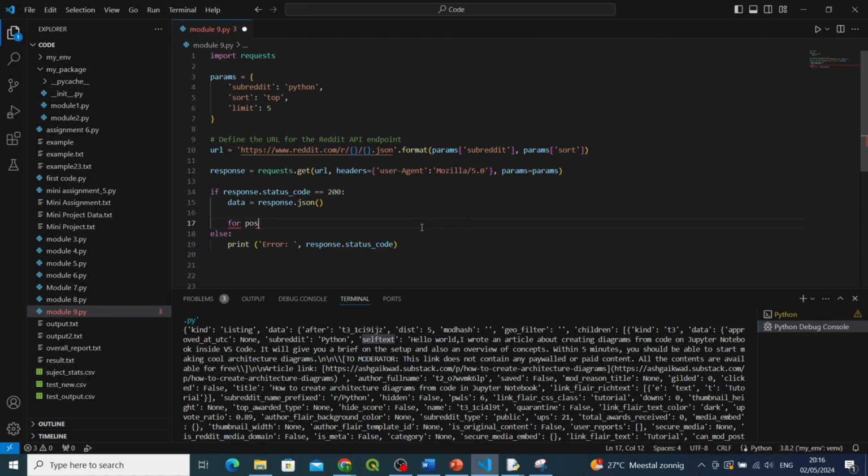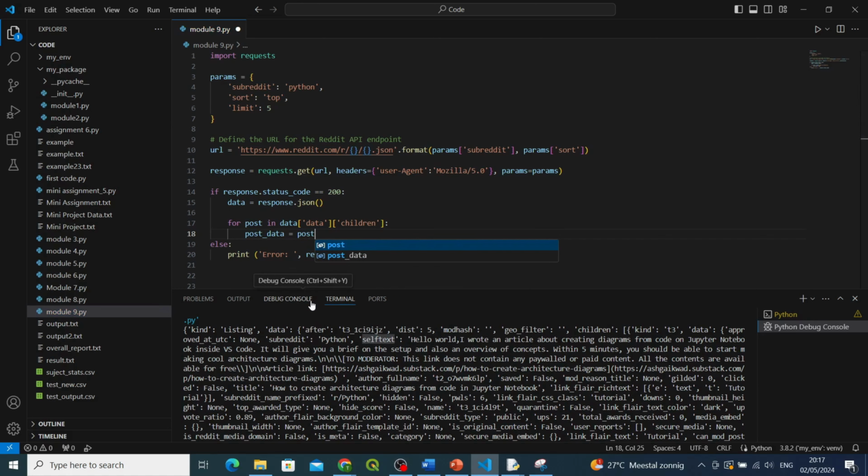So let's say for post in data, and I want to go into this data, and from there I want to go into children, and then I can say post data is equal to post, and then there is data.